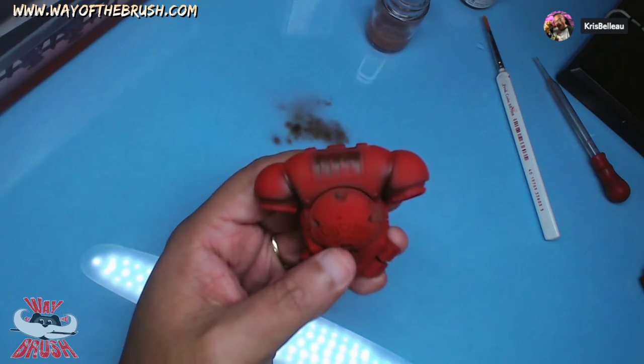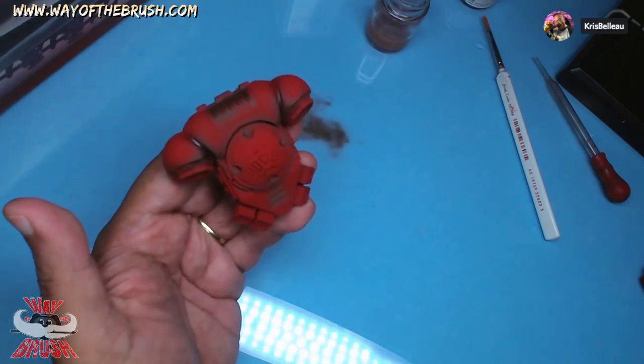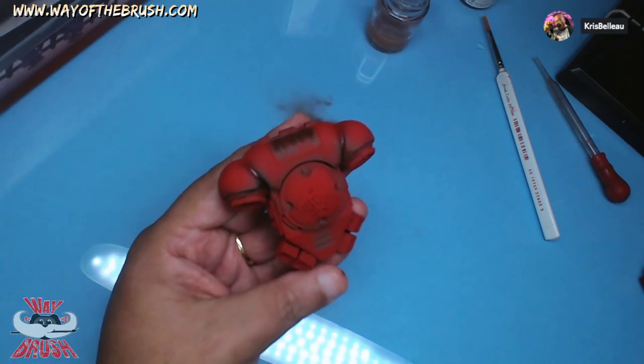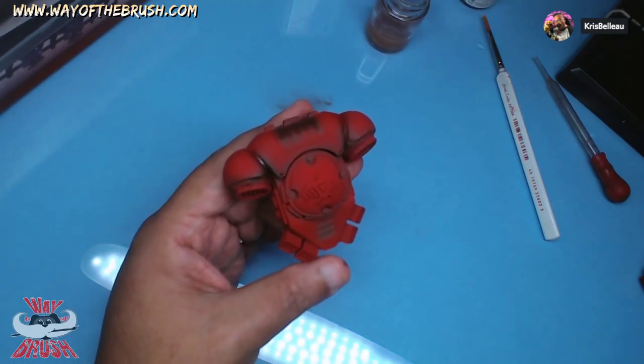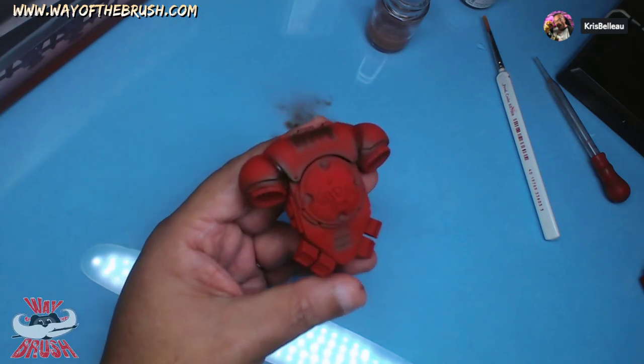See how it's glossy? Yeah, that's the way it finishes. So if that's not for you, it's not a big deal if it finishes glossy, because like I said, you can always go over it with a matte and it'll knock that shine right off.